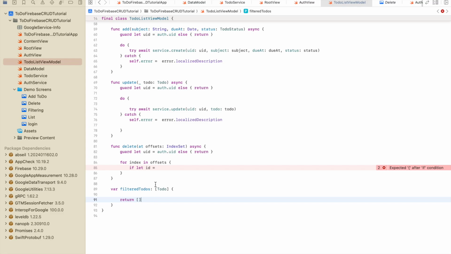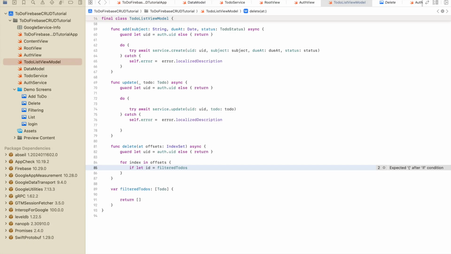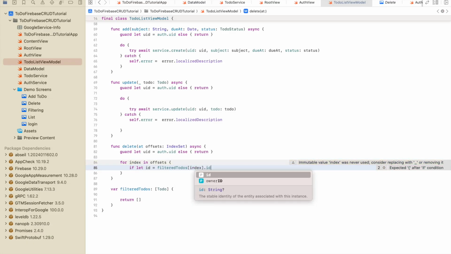So we implement the rest of that property afterwards. Now let's just return to line 85. Now we can call our new property, which is called filteredToDos, and then pass in our ID.